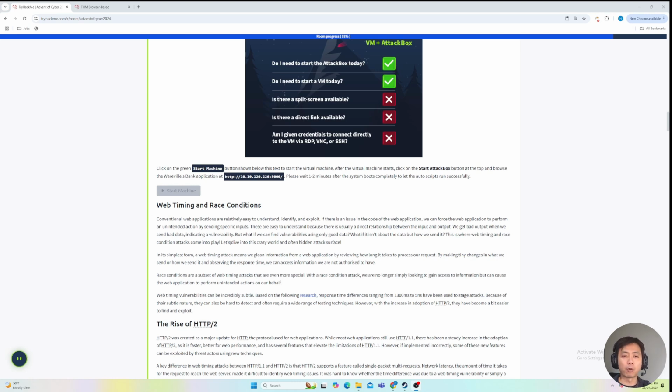So why is it important to know the difference between HTTP 1 and HTTP 2? Because with the single packet multi-request feature, HTTP 2 allows applications to respond faster, hence reducing the latency of the applications.